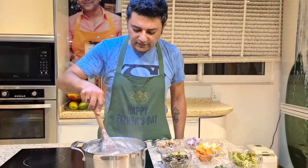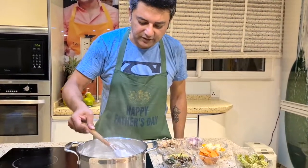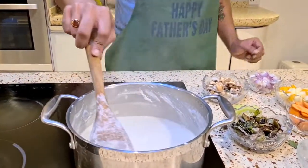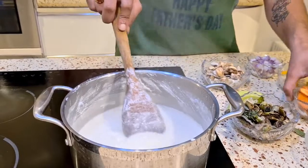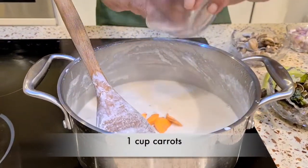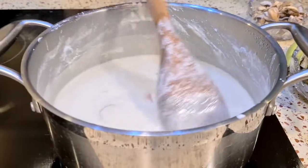So I think we have at this point nicely mixed green curry paste into our coconut milk. That looks good. So I'm going to start adding my vegetables. The carrots take the longest to cook, so I'm going to throw those in first and let those simmer for about a minute or so.